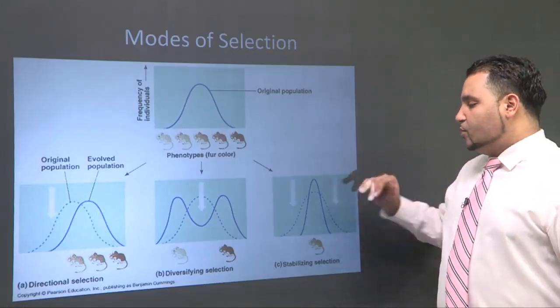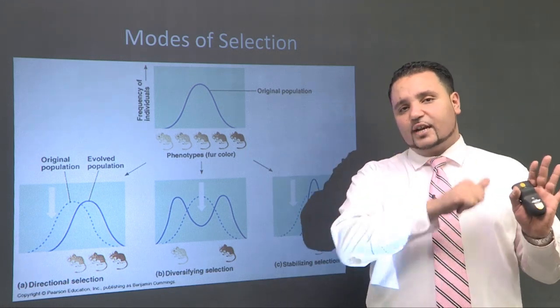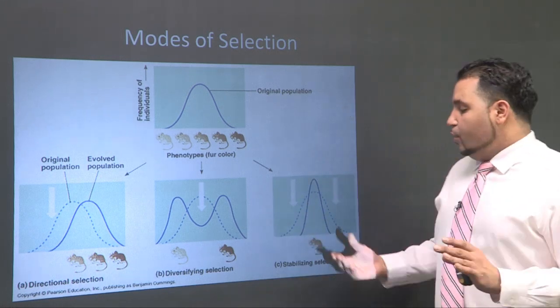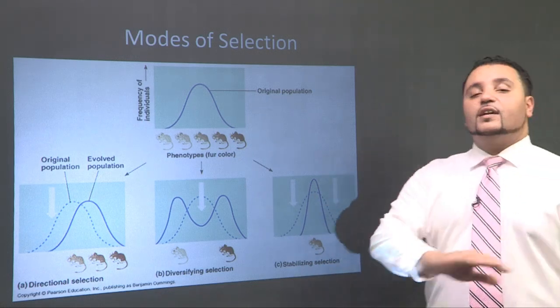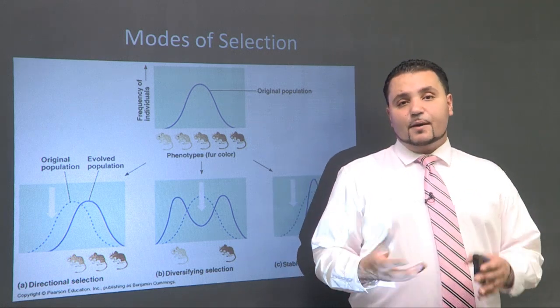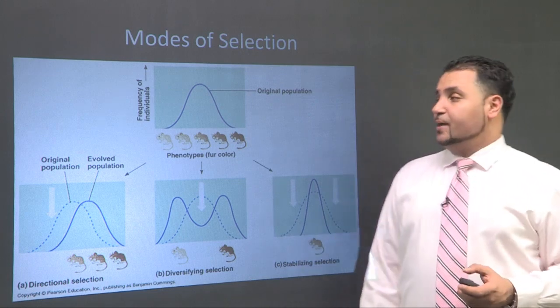Oh, and by the way, we saw this with human birth weight, okay? You don't want certain things. Stabilizing selection actually is a good form of evolution. We want to see the population, especially with babies. I want to see babies anywhere between 7 and 8 pounds. I don't want to see them less because that means they're premature. I don't want to see them more because that could lead to other birth effects and harm the mother.